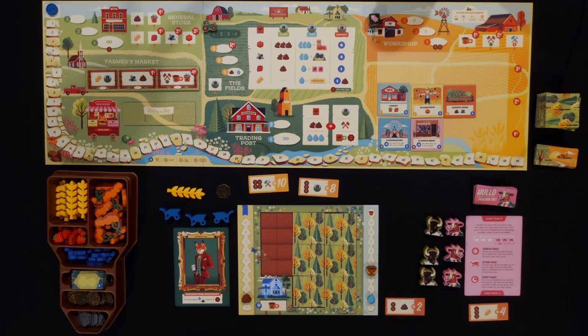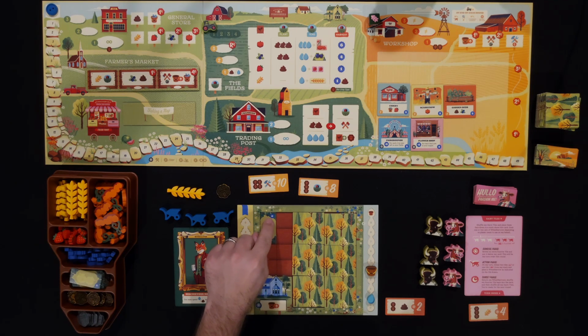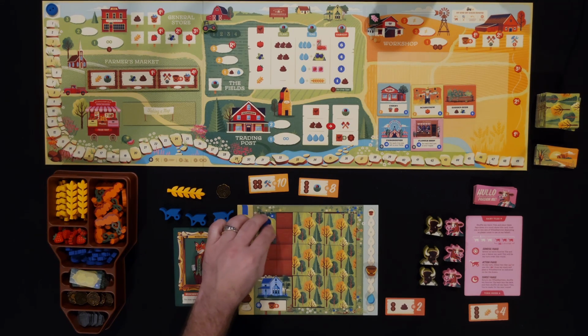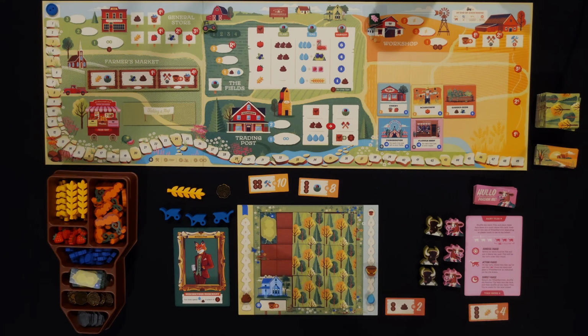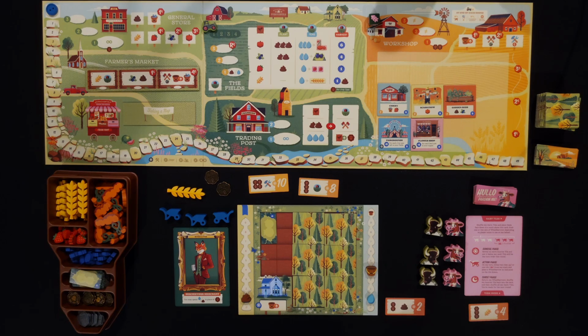You'll score 2 points for all of the blueberry bushes that are on your player board. Notice that there is 2 points in the corner there, and that's just for this being on there. You do not have to have this on there. In fact, if you had this on there, you score 2 points for the bush and 1 point for the leftover crop. You also score 1 point for every 2 coins in your supply at the end of the game. And of course, the player with the most points wins the game.